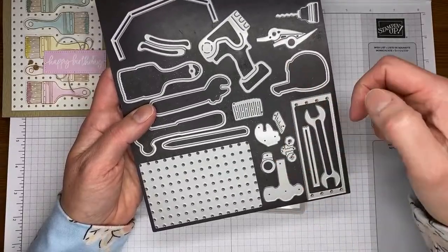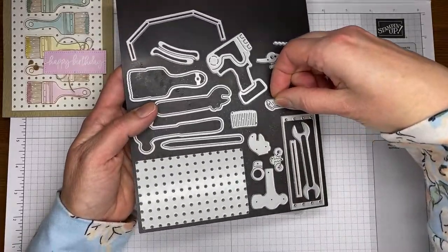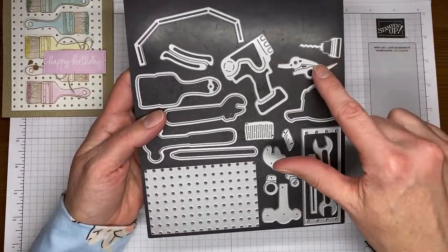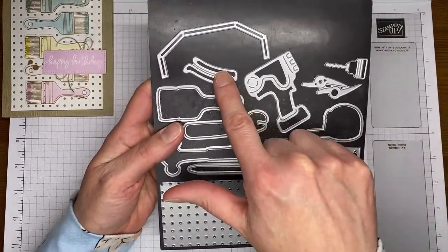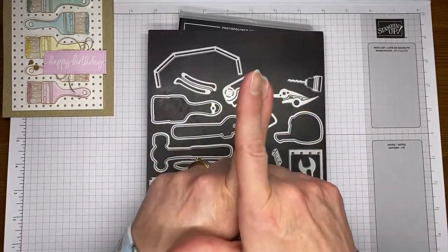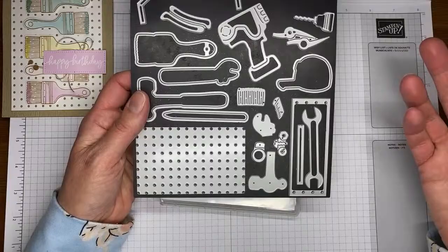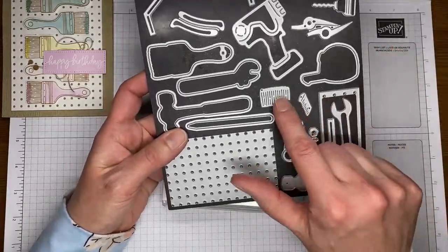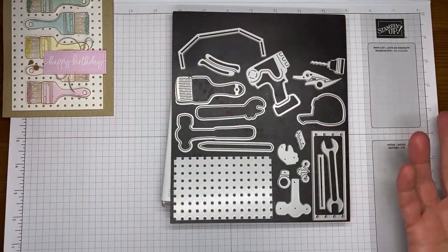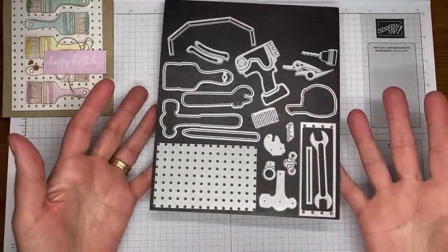The little tape measure — you can cut out the little circle and the tab that go with it, and then another piece fits right over the top of the tape measure so you don't have to stamp and die cut it separately. You can just use those pieces to create it. There are also pieces that create little snips — the choppy part up top and the little handles for them. And then this piece fits over the end of the paintbrush, so you can do a paintbrush without having to stamp anything. It's a great stamp and die set.